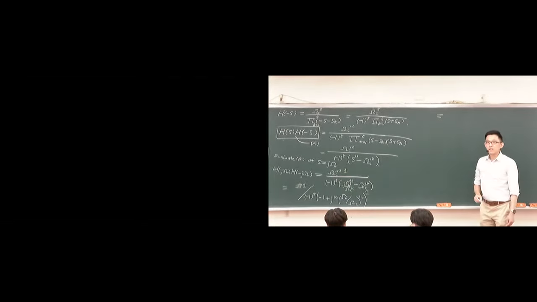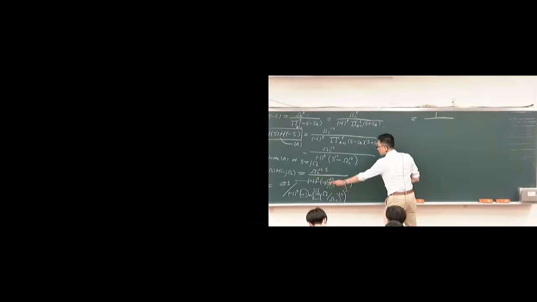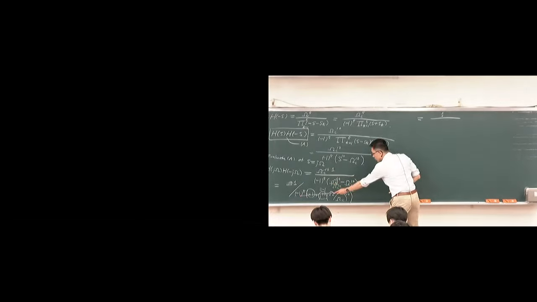What is j to the 10th power? j squared is minus 1, so j to the 10th power is minus 1. Right? So j squared is minus 1, this is minus 1, and outside we have minus 1. So minus 1 times minus 1. Then we end up with a very nice expression with 1 on top. At the bottom we have minus 1, so it becomes positive. We have now 1 plus omega over omega c.